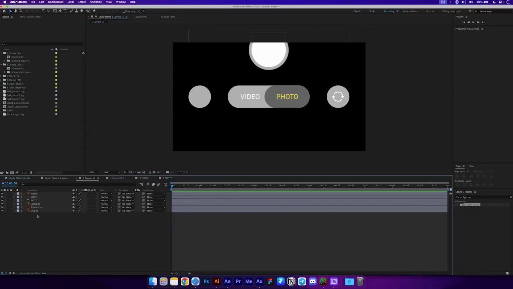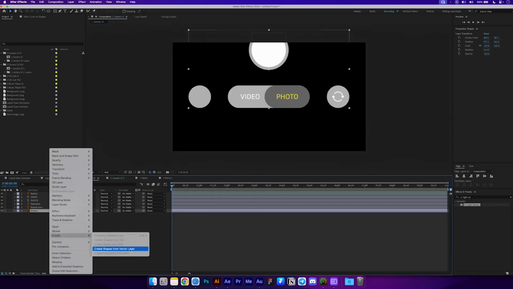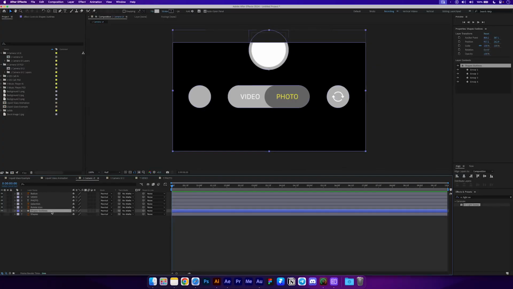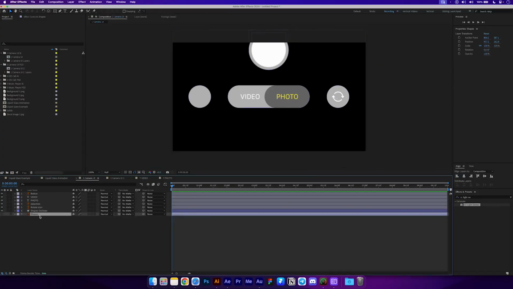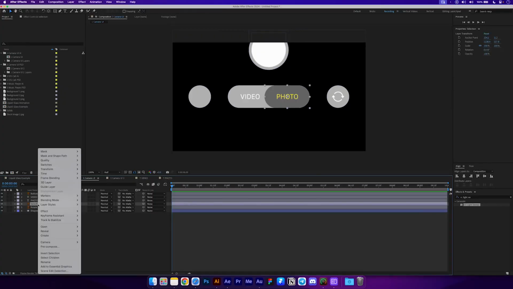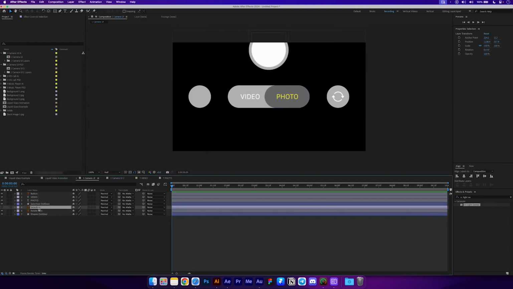So in this file, we've got 2 different shapes. We've got our main shapes, which is all of these. And then we've got our selection shape, which is this one. I've merged all of these shapes into one layer so that we can apply the gloss effect one time and it will be applied to all of these. Let's right click, press create, and then create shapes from vector layers. This will convert this layer into an After Effects shape layer, so we have a few more options. Then we can delete this shapes layer. And let's do the same for the selection. So select the selection, right click, create shapes from vector layer, and then delete the selection layer.